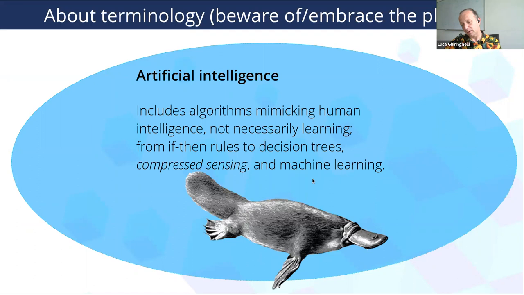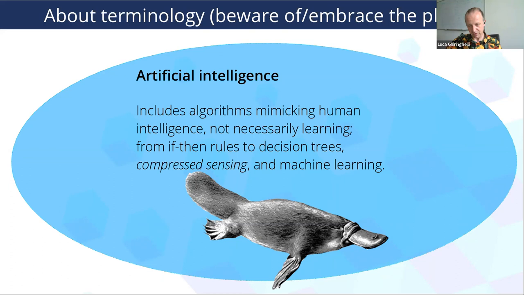Now I want to present you with my friend Platypus, just to say that I'm going to do a couple of different classifications inside artificial intelligence. And the Platypus is here to remind you that every time we try to do classification, taxonomy, to use the more scientific term, in a set of heterogeneous individuals, we may encounter a little bit of a hybrid species. So the platypus is a mammal, but has a beak like a duck and lays eggs. So it's a very special kind of mammal. If you are strict with the taxonomy in zoology, the platypus is a little bit of a strange guy.